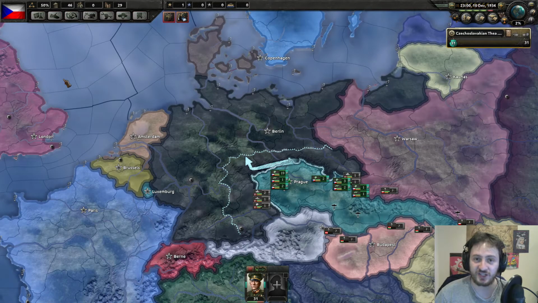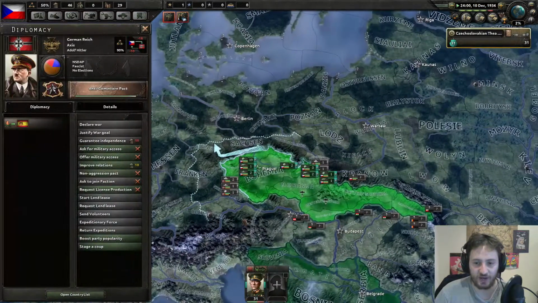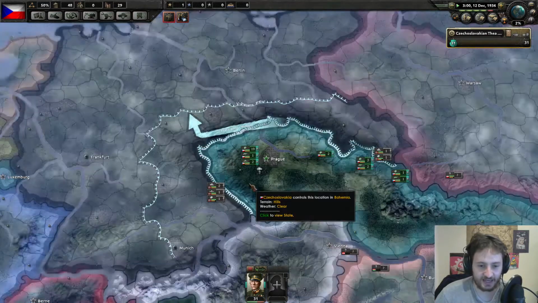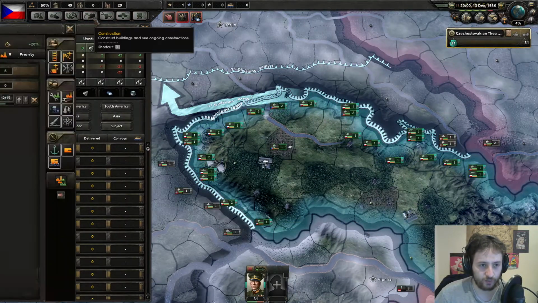We are Czechoslovakia defending against the might of the German Empire. The Anti-Comintern Pact is on its way, and we don't really want to agree with that. And the Germans, they're looking very German. I imagine they're going to start doing the war stuff soon.